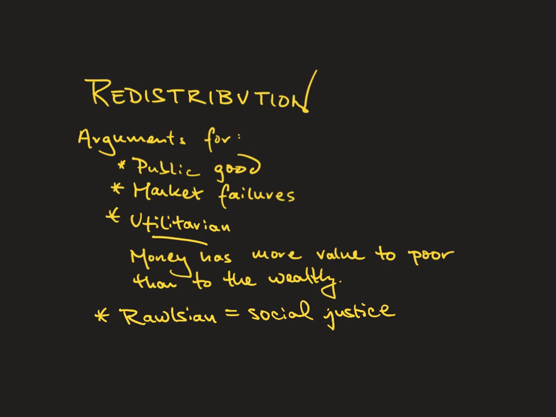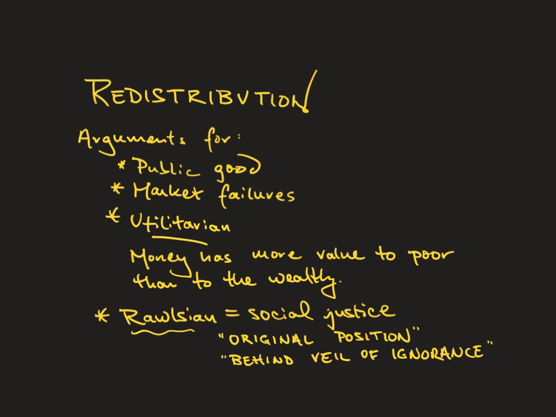Yet another argument is essentially one of social justice, and I like an idea that comes from the philosopher John Rawls. Rawls says that if we want to have a just society, we need to think of policies we would enact as if we did not know who we are in society. He talks about an original position from behind the veil of ignorance. Imagine that you are not yet born. And when you're born, you could be anyone in society.